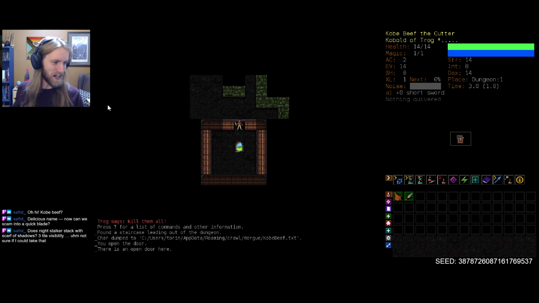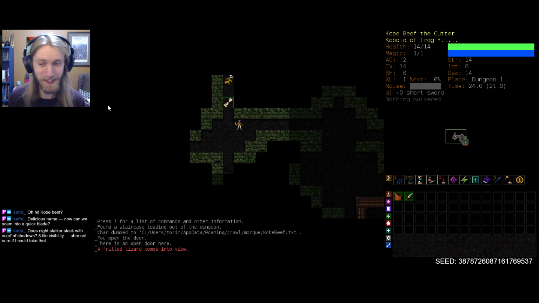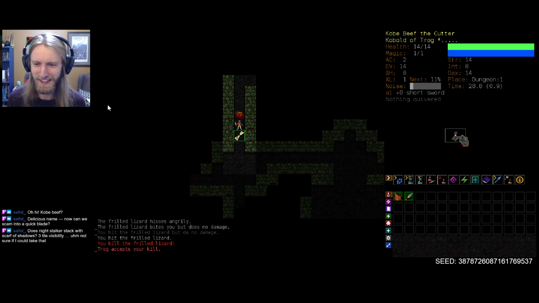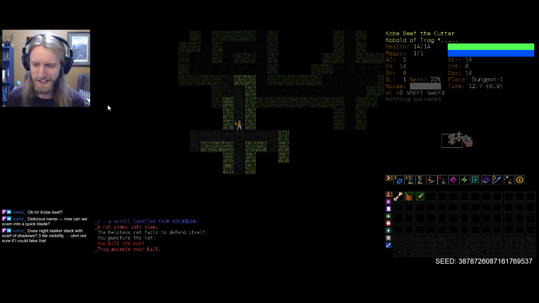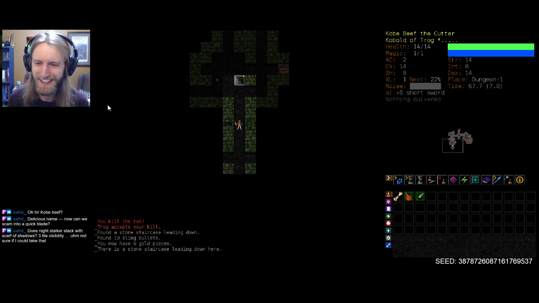Does Night Stalker stack with Scarf of Shadows to 3-tile visibility? Not sure if you could take that. It's a great question. Maybe we'll run into one this game and we can try it out ourselves. Off the top of my head, I wouldn't think they stack because that does seem like a pretty ridiculous combo. I mean, imagine if you get your stealth score high enough that you're just backstabbing everything left and right with a 2 or 3 space vision radius. Absolutely wild.